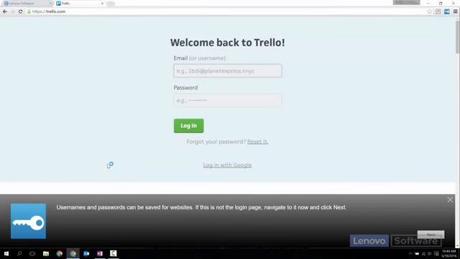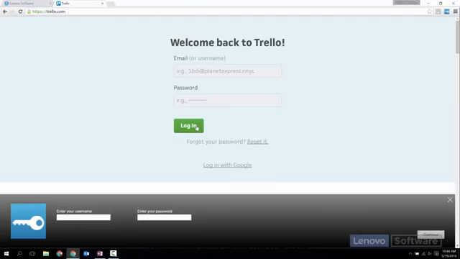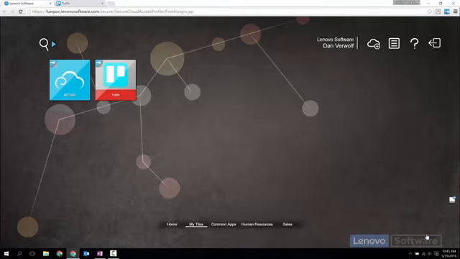The first step is to make sure you're looking at the part of the website that's asking for login information. Once you're at the login page, click Next in the webApps wizard. Then, click or tap on the username field, then select the password field, and finally, select the Login or Submit button. Now that webApps knows where those fields are on the website, enter in the information you would like it to use to automatically log you in. Then click Continue. When the wizard says that the information was saved successfully, click Done.